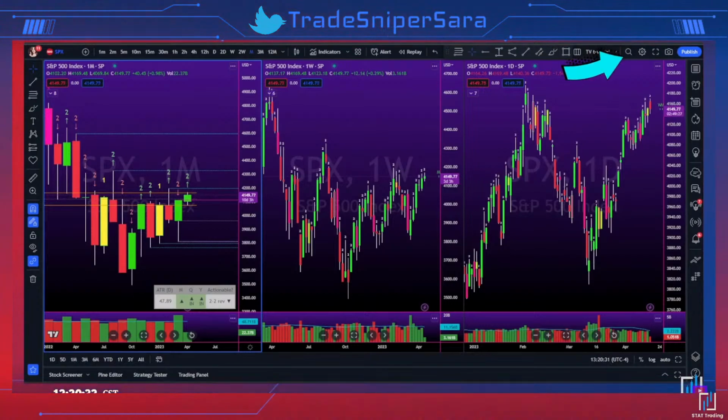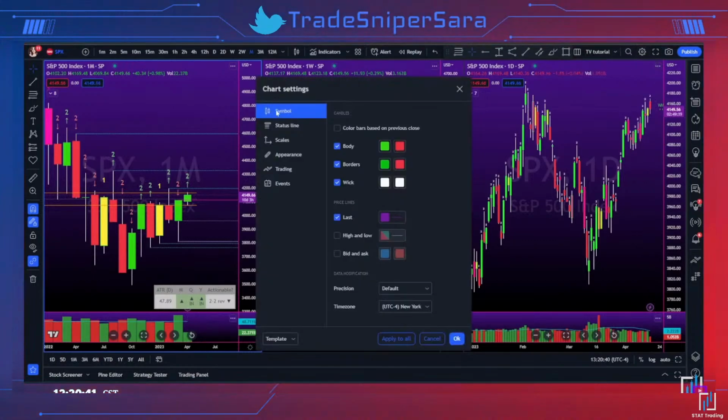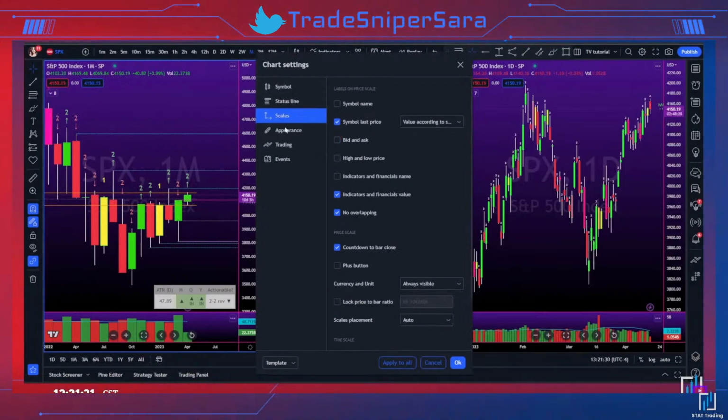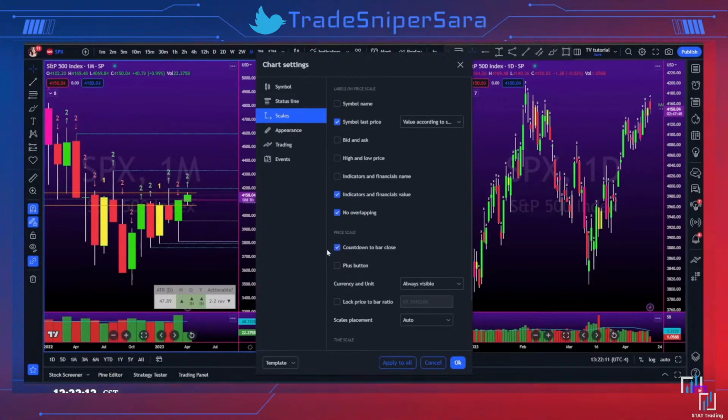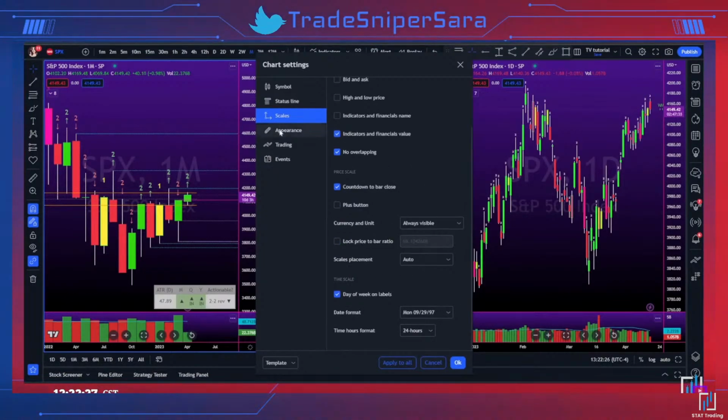So the very first thing that I'm going to want you guys to do is go into your settings, go to symbol, and then make sure this isn't checked, because if it is, it's going to screw up your candle color and time frame continuity. Then there's just a lot of settings, if you start clicking through here, that you can select or deselect. So if I uncheck this, you'll notice that my timer goes away. So these are things that are up to you to have. So just kind of play around in there a little bit.